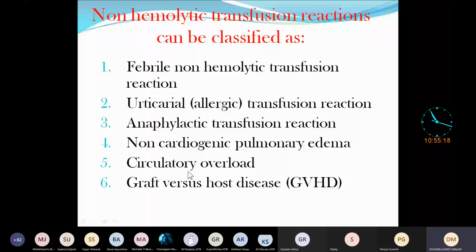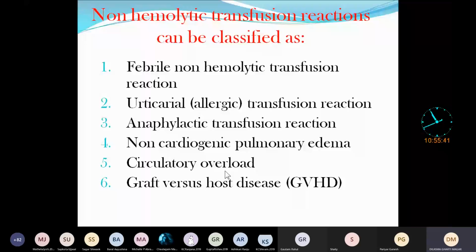And then there will be the circulatory overload also. Suppose blood has to be transfused to the recipient. We will not transfuse the whole of the blood within 1 hour, understood here? It has to be slowly transfused. Usually whenever it is not urgent, we transfuse 1 pint of blood in 4 hours. So there will be no circulatory overload.